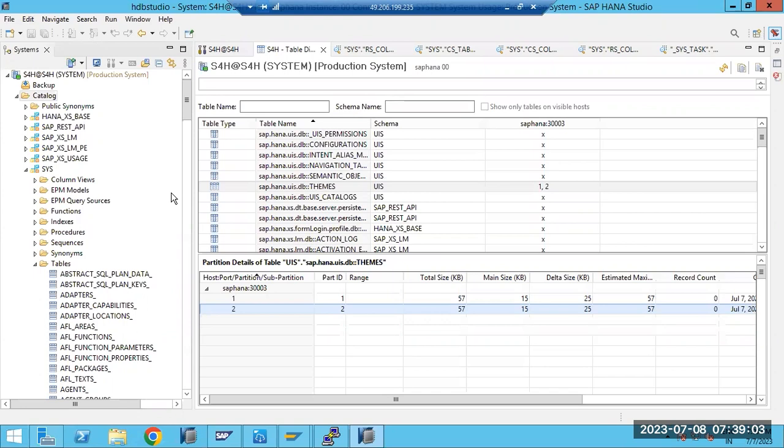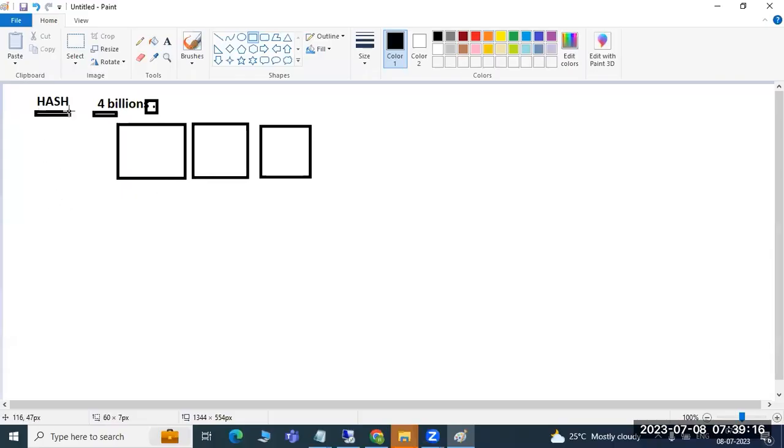I'm not going to explain in more detail, because in the commands also we have to execute this, and there is some syntax to explain, so you will get confused. Just understand the partitioning types: hash partitioning, round robin, and range partition. Round robin is similar to hash partitioning only. It equally distributes the rows to the partitions.